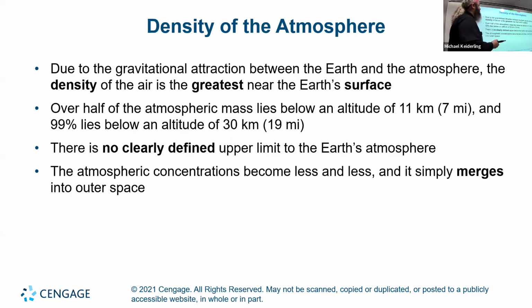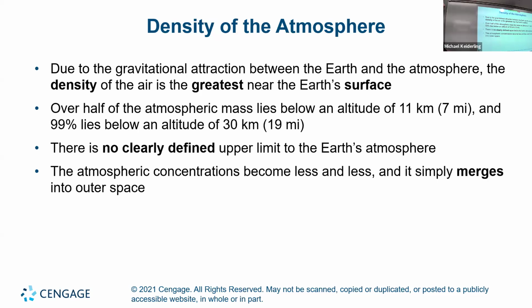Due to the gravitational attraction between the Earth and the atmosphere, the atmosphere is constantly being pulled down by the gravity of the Earth. The density of the air is greatest near the surface. Basically, all the air is piled up on top of itself, squeezing the air below it. So the air at the bottom is the densest, and it's a pretty dramatic change.